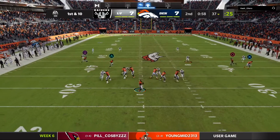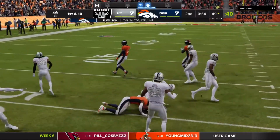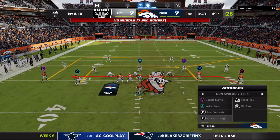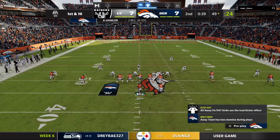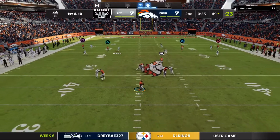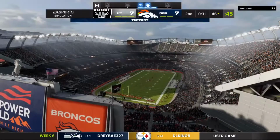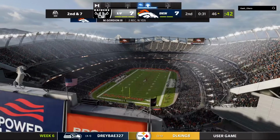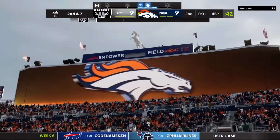On first down, Wilson. Quick slant to Hamler. And he'll be taken down, but not before he works it past the 50. Throwing now, Wilson on first down. He's going to drop this one down to Gordon. Now the Broncos are going to call the first of their timeouts as they'll stop him with a little over 30 seconds to go in the first half of play.